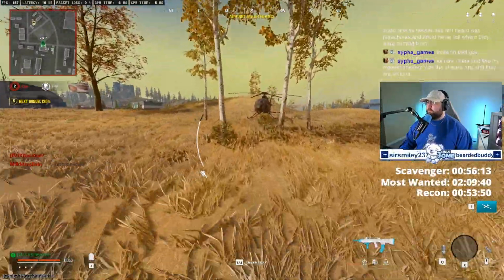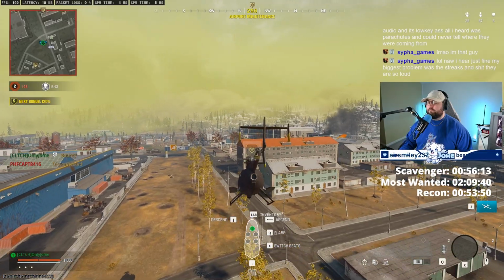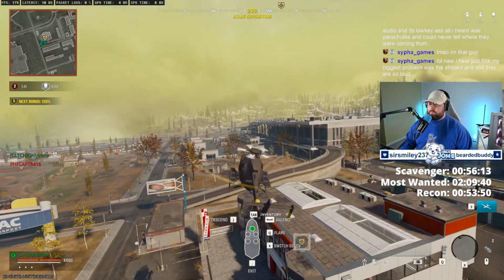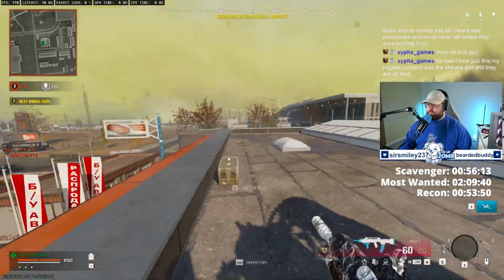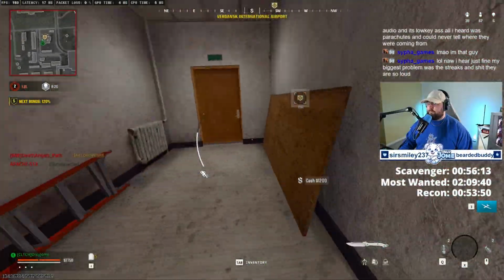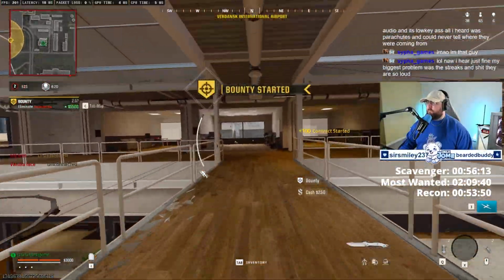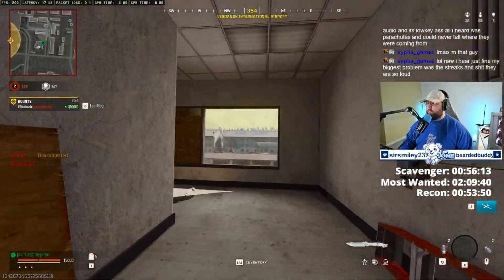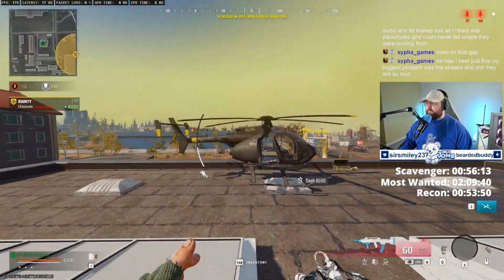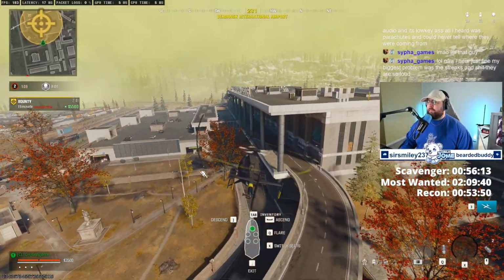I'm gonna grab this heli. Let's turn this into a good one. I'm on someone's UAV. Certainly take that. I'm gonna get up on top of airport real quick. Hold up. Pause. Oh, they're already up on top of airport.